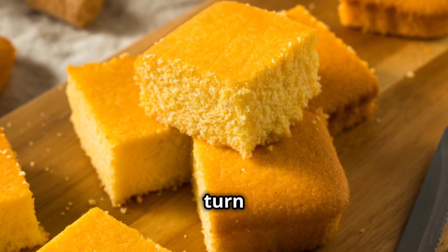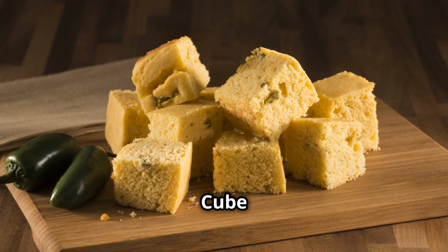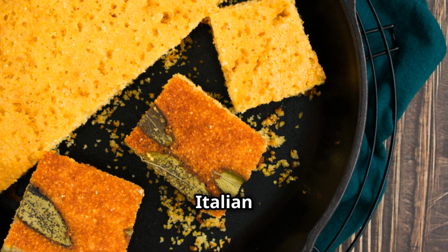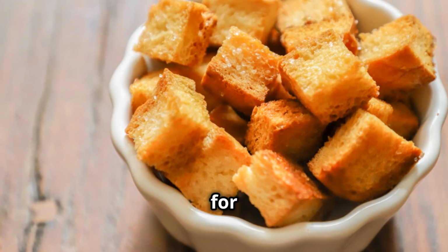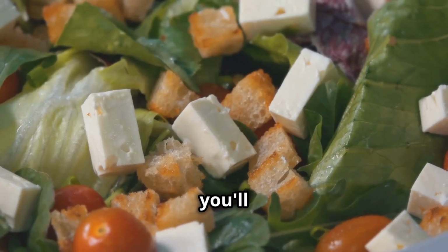Next up, let's turn that leftover cornbread into some killer croutons for your salads. Cube up your cornbread, toss it with some olive oil, salt, pepper, and any other herbs you like. I'm feeling some Italian seasoning today. Spread those bad boys on a baking sheet and bake them in a 350-degree oven for about 10 to 15 minutes until they're nice and crunchy. Trust me, you'll want to put these on everything.